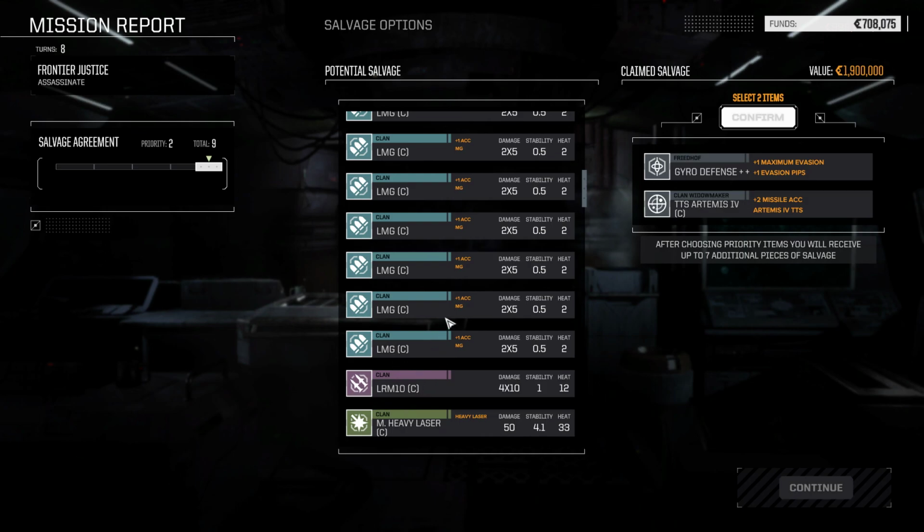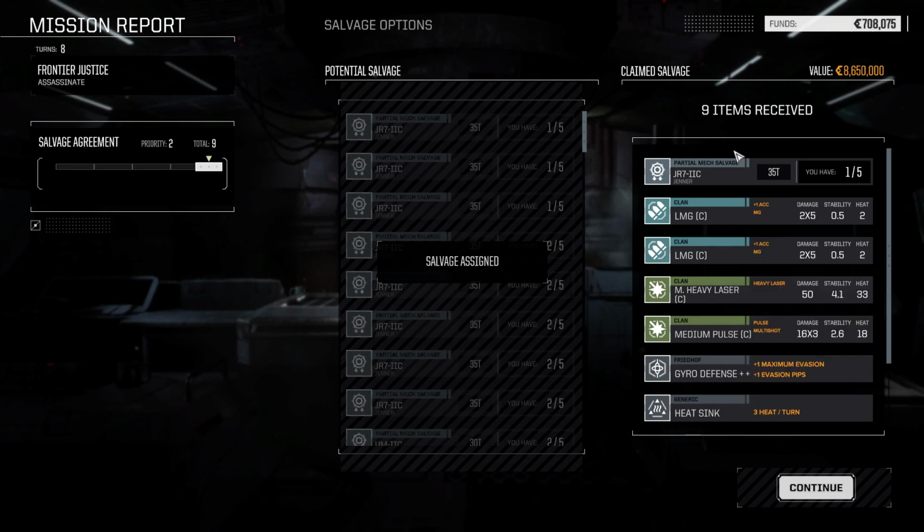Now, we could have definitely got a Jenner, likely, but this improves our mechs as they are, instead of having to take a brand new mech and completely rebuild it. And I assume we're going to run into more Jenners. I assume, but I should probably start looking to get my hands on actual mechs so we can sell them. Yeah, we got 1 Jenner part.